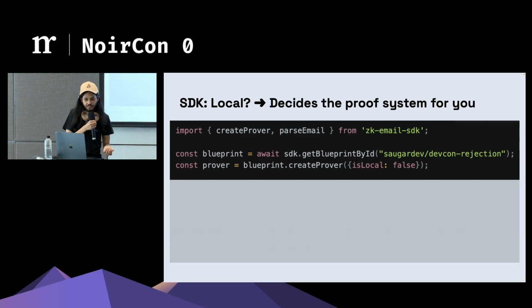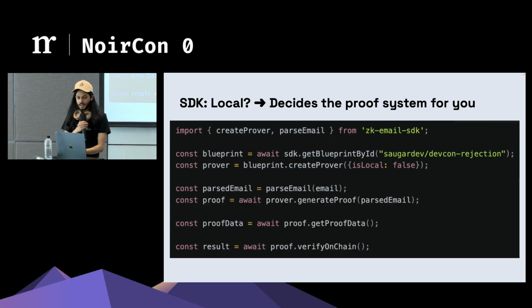Well, you can imagine someone can just import, say, a value in their client-side app. They can say, look, I want to prove, say, the email for DevCon rejection. They just specify that and they say, I want to prove it either locally or not. If they want to prove it locally, you'll probably be doing a version of Noir or CIRCOM or something that is optimized to run in the browser and for client-side proving. And if local is false, you might do a server-side proof, which maybe is running an SP1 or CIRCOM or something where you can hyper-parallelize it across GPUs.